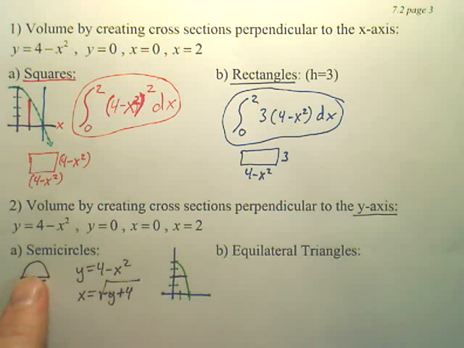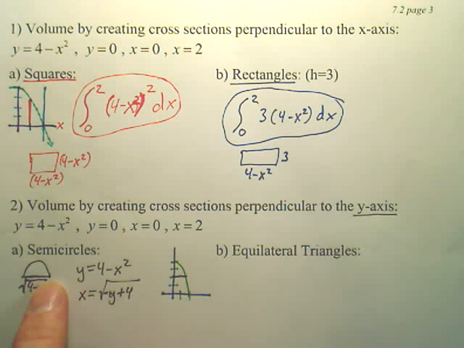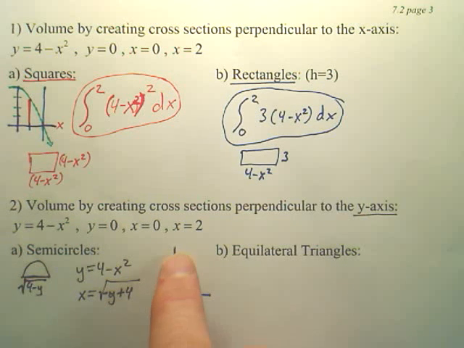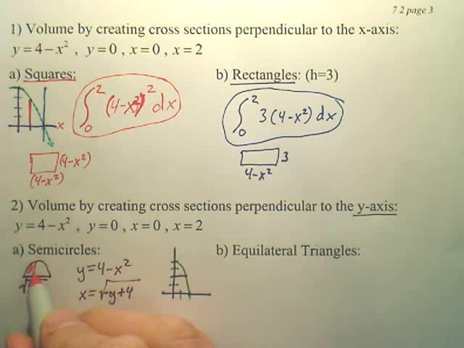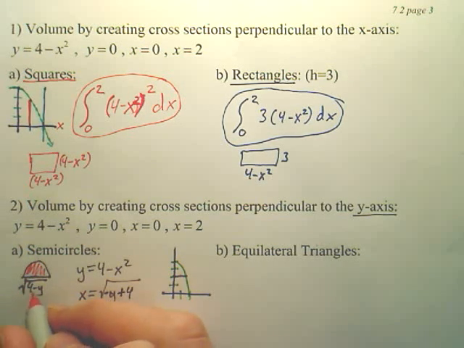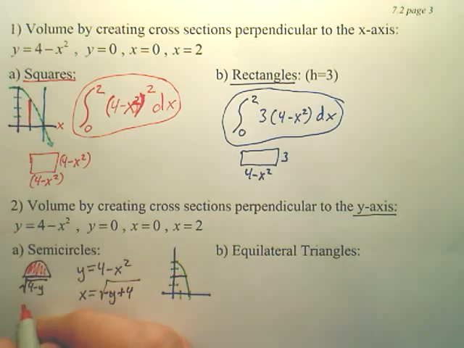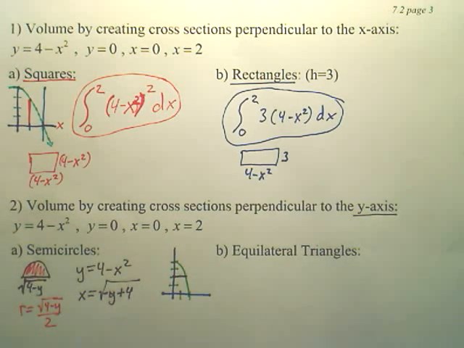Now, if we are going to find the area of this shape, don't we need the radius? And then to find the area, basically, aren't we going to find the area of this semicircle and then use integrals to sum up all those? So how do we find the area of this shape right here? Well, this is the diameter. Are you okay with this being the diameter? How do you go from diameter to radius? Don't you divide it by 2? So isn't your radius going to be the square root of 4 minus y divided by 2? That's the radius, right?